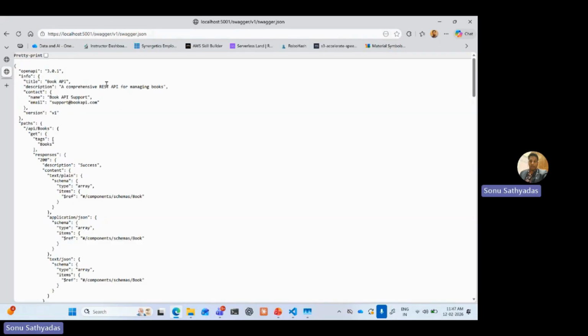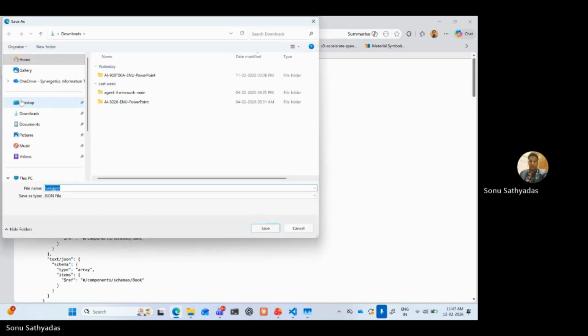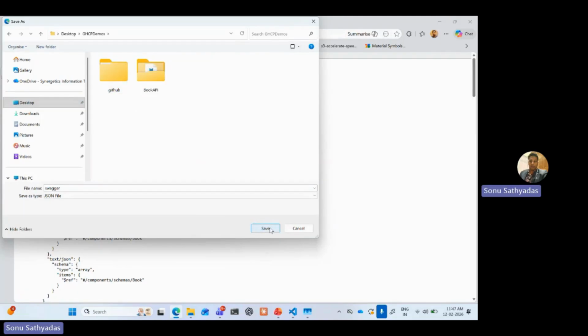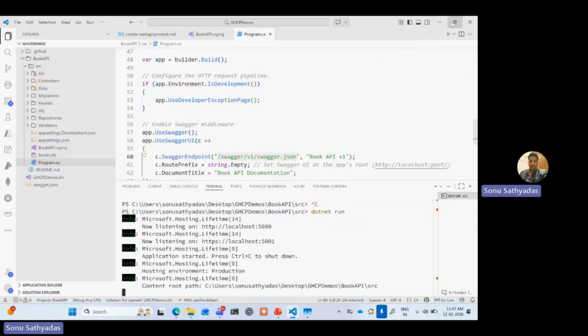This is the Swagger documentation for the API project. So now I need to save this somewhere in my project folder. Now I need to create a front-end application.